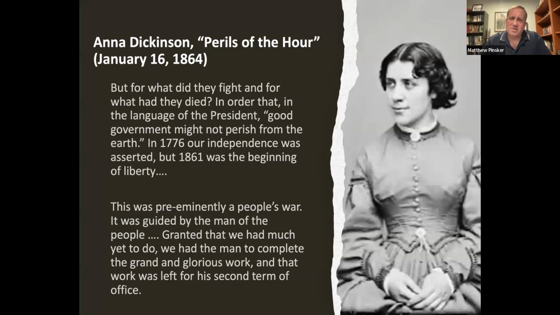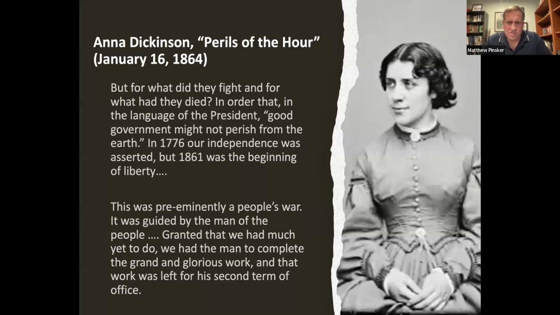She was 21 years old, and she was invited to give an address to a joint session of Congress. She's the first woman in American history to give a political address to a joint session of Congress. She'd become famous during the war as an orator for the Unionists, a patriotic orator. She came from an abolitionist family in Pennsylvania. She was a radical, just like Douglass, but she was also a patriot.